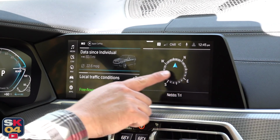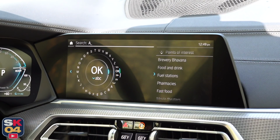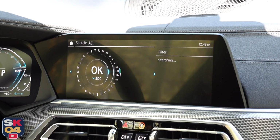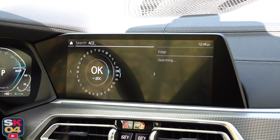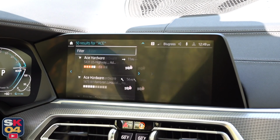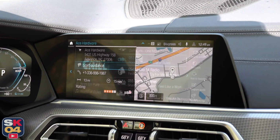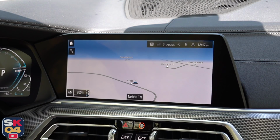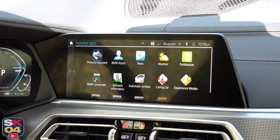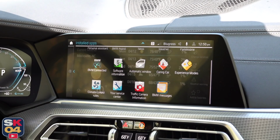There are a ton of features and options packed into this system. It'll take you a while to go through and explore everything, but in my opinion, despite its complexity, this is one of the best systems out there in the premium segment, simply based on the interface and how everything is organized. Every media option you could want is included, not to mention a built-in navigation system, hands-free telephone, a Wi-Fi hotspot, real-time weather and traffic updates, and so much more.